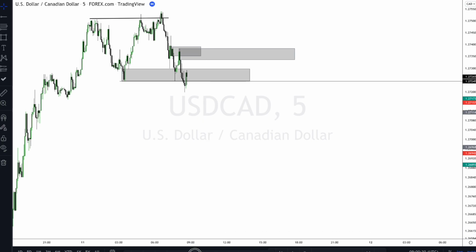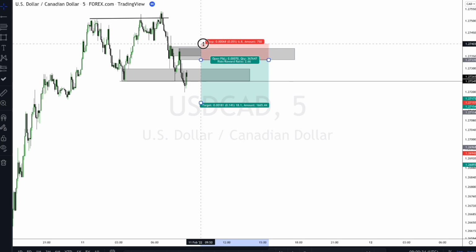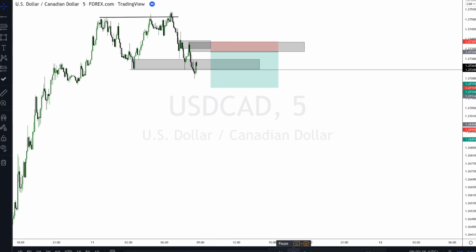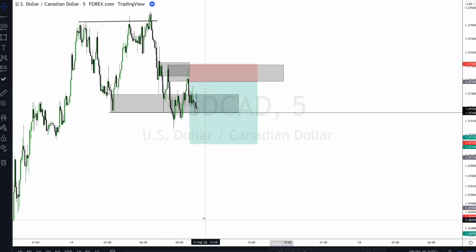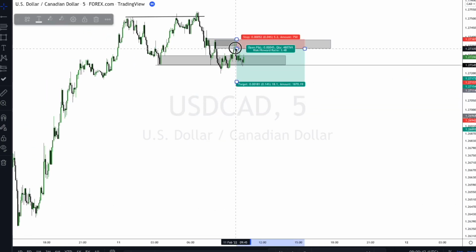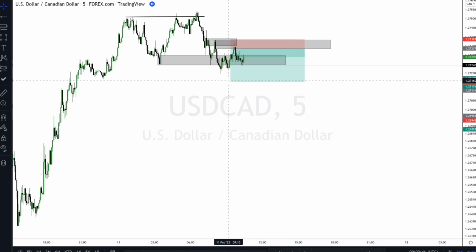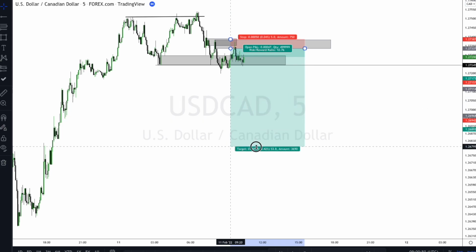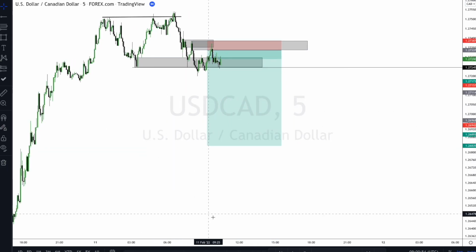So our entry would be this particular zone, stop loss will be here. All right, so let's see what happened. That trade already triggered us in, right? It has already tapped into our zone, so we want to target 1 to 5 as our first target, then 1 to 10 as our other target. All right, 1 to 10 as our target. So let me just put it at that.